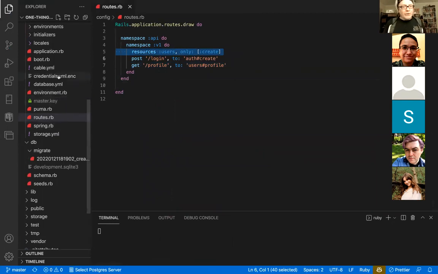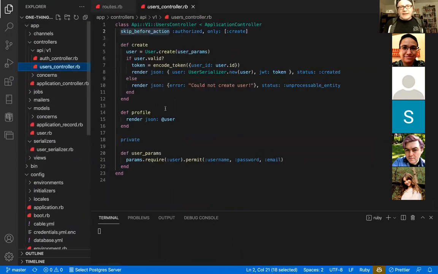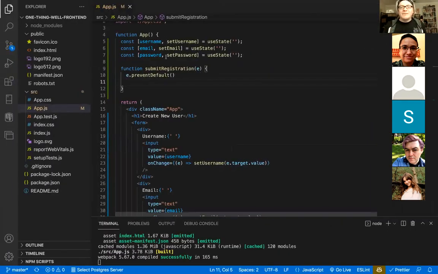And remember that if we look at our user controller, we're going to need a user object. It's going to require a user object, and that is going to require or permit a username, password, and email on there. I feel like it should require those, but I'm not going to touch the backend for now. That's why I was thinking about putting that in an object. We'll refactor later. Cool. So let's go ahead and do our fetch. We just need to do a post where we're sending that and see what we get back.